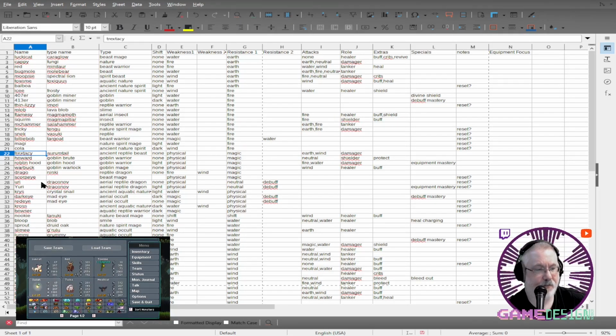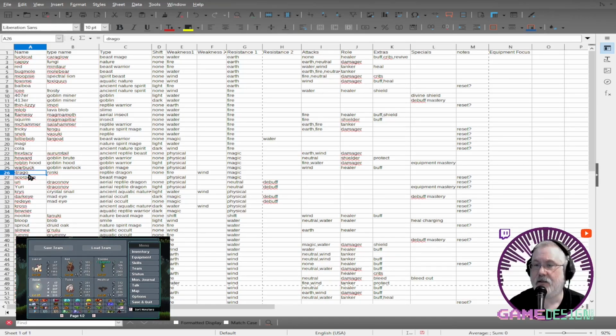So it looks like our goblin crew, and we got a few other people that I don't have configured. How many do I have total that are magic resistant? 1, 2, 3, 4, 5, exactly 6. So I got 1 healer, 1 shielder, and 2 damagers so far.